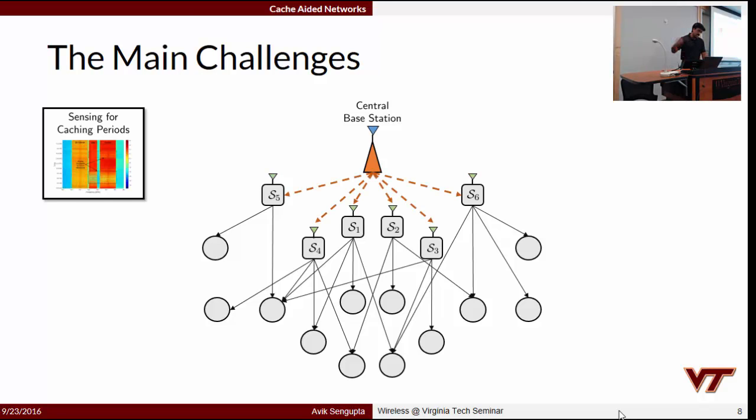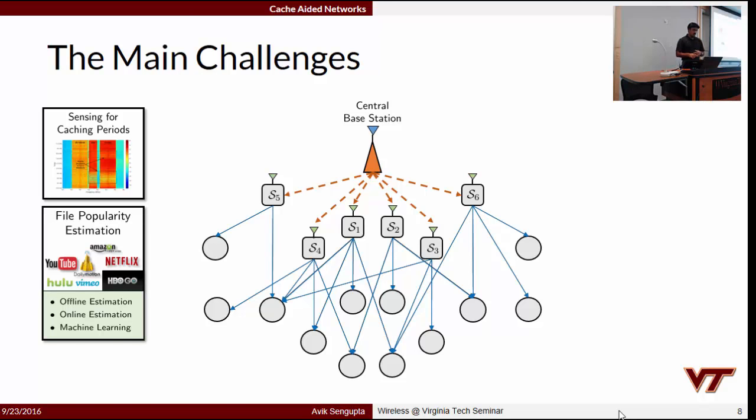One is, as I said, sensing for these caching periods. The figure I showed you is specific for this town, for example, but if we want to come up with a general policy, you need a way of knowing when these caching periods occur, and they may vary quite drastically based on where you are caching, right? And then the next most important question, I believe, in caching networks is: what is the best way to estimate the file popularity?